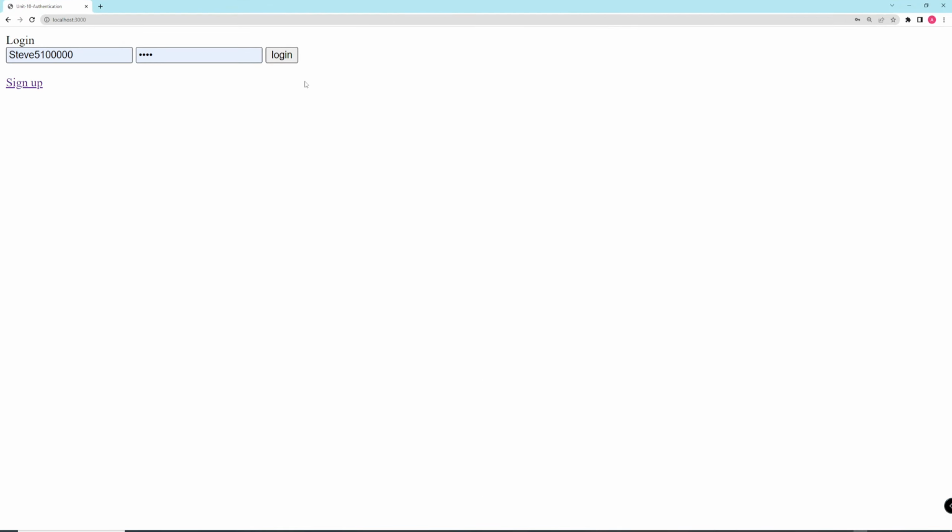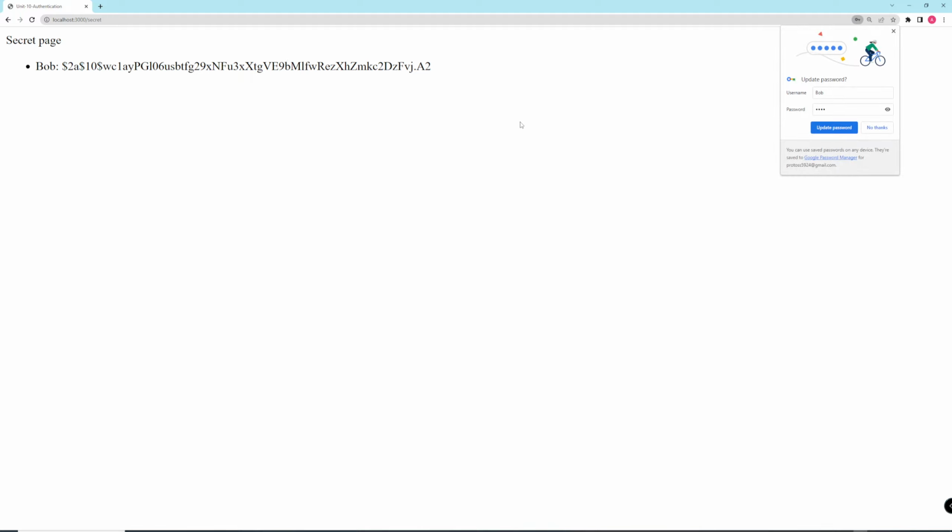So here it is, essentially for authentication. So essentially what it is, you had a login page. And this was a MongoDB database. So if you do Bob and you click login, it would say, okay, well, this Bob is not in the system, so let's make him sign up instead. So now if we sign up and we create user, then we will create a Bob with a password, and we will also give him some cookies.